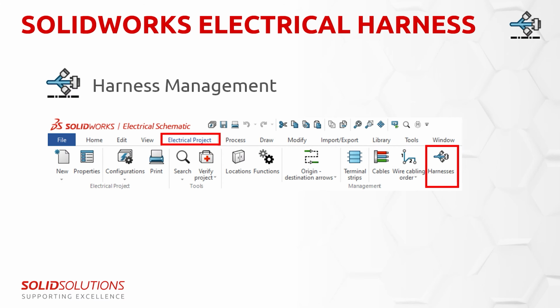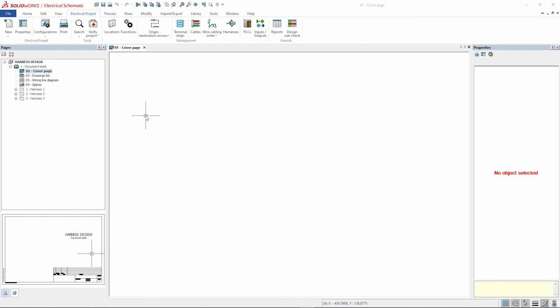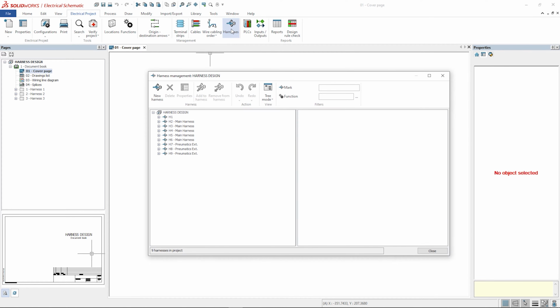In addition to the Cable Manager, we have the Harness Manager, which allows us to manage the harnesses that we might have in our project. For each harness, we can understand what line diagram or schematic symbol are available, and what wire, cable, reference, and component are included. This manager is an important tool to keep our project tidy and organized and allows us to generate dedicated reports.